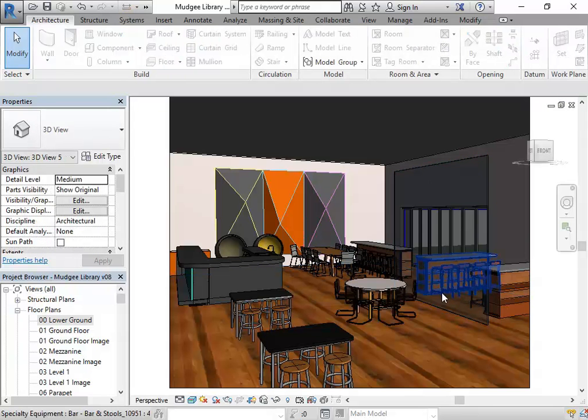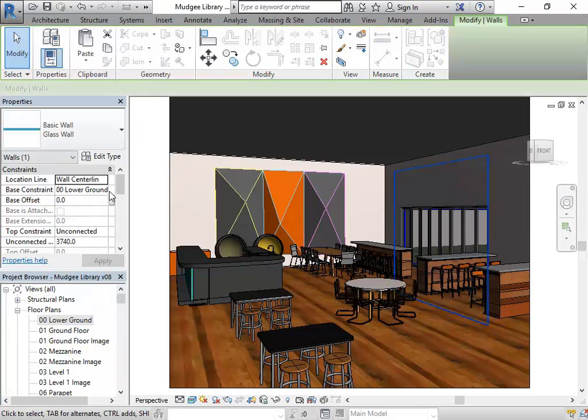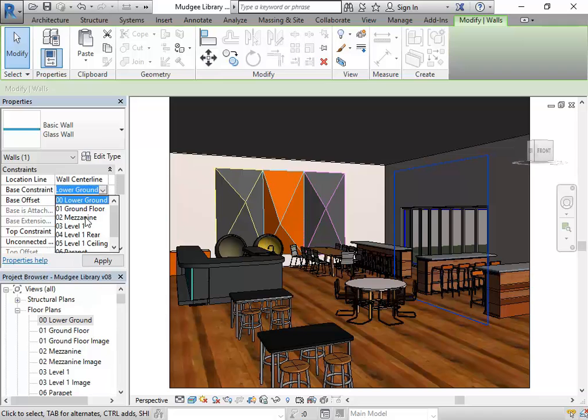Okay, so there's my glass partition. It's got the colour, but I can't really see. And I might just bring the level up there a bit higher. Oh, sorry, bottom constraint, top constraint.